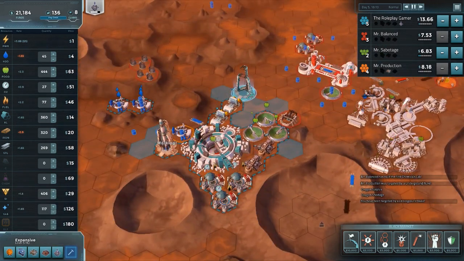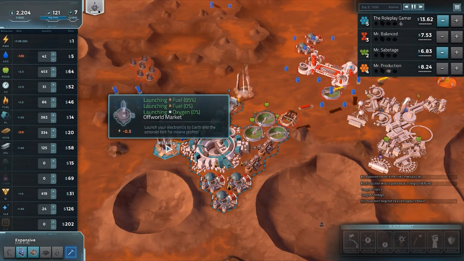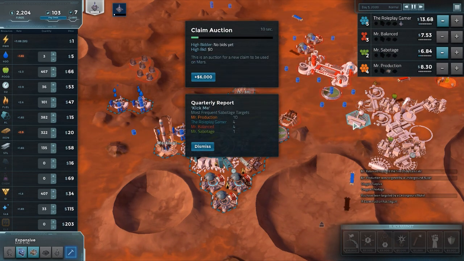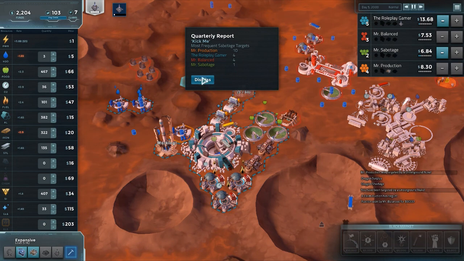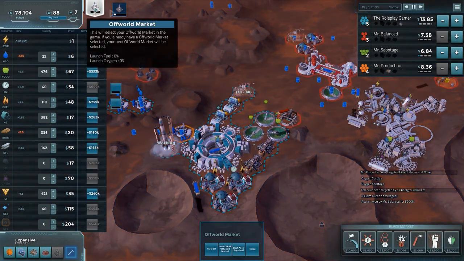Let's try to get it as far away from our initial launch pad as possible so that they can't both be targeted at once. Claim auction. Alright, so you can get more claims by buying them on auction. I'm not going to do that because I got 7 at the moment. I'm swimming in claims. In fact, I probably should be using them up to get more resources to sell them off quicker. Offworld shipment launch. There we go.